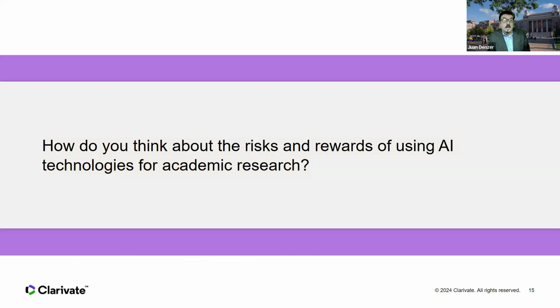That's a great question. The way I think about risks and rewards when using AI technologies in academic research is the same way we've been looking at the risks and rewards of other technologies within libraries. If you think about the early days of the internet and how people thought about how it was going to change the landscape, or what the risk or rewards were, whether it's academic integrity, whether they're going to be useful, if they're cost effective. These are all things that you just continue thinking about with AI.